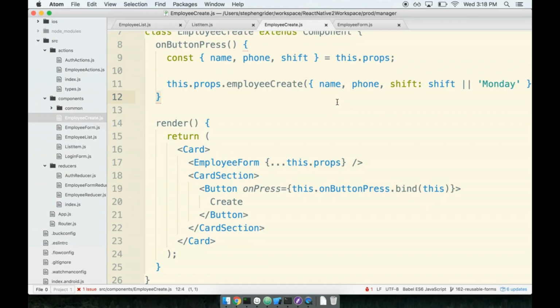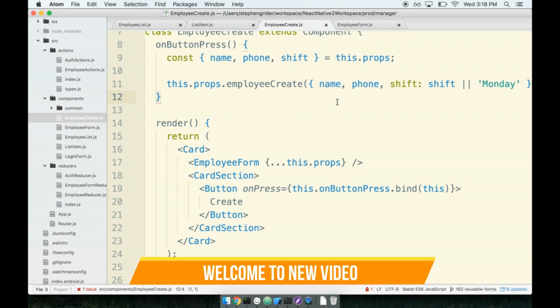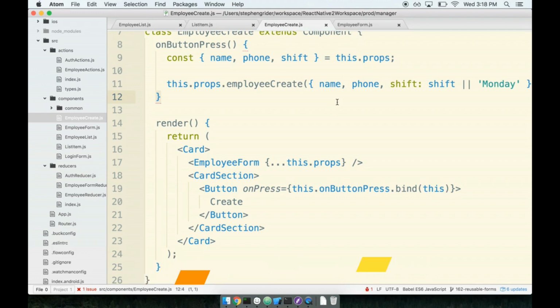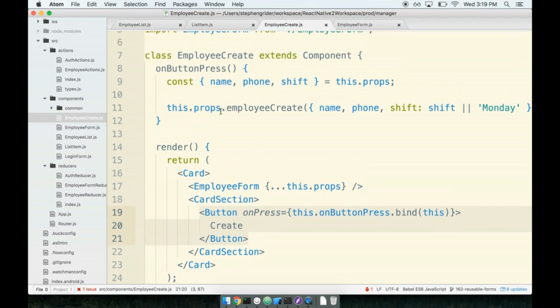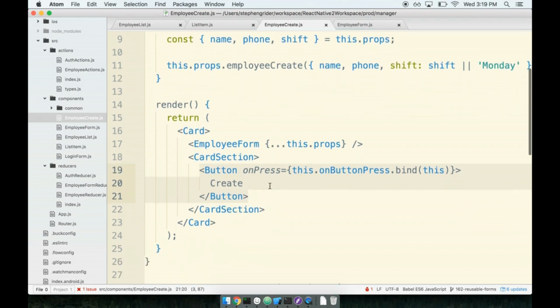Now ready to make an edit employee form. It's going to look awfully similar to the employee create form, but the big difference is that this one will need to do something completely different when the user clicks the button at the bottom. And so creating a separate form is going to give us the ability to more easily customize the function of the button here at the bottom. All right, so let's get to it.